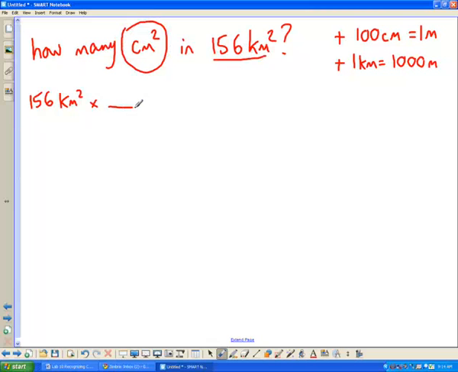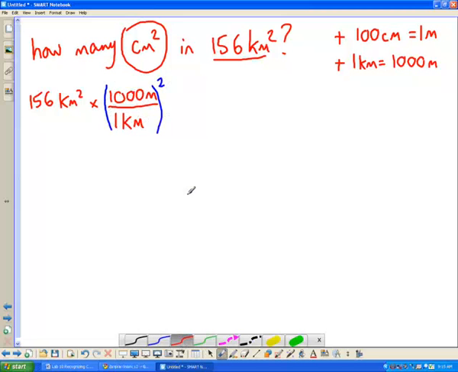Okay. So first conversion, kilometers squared to meters squared. Well, what I'm going to write out first is the conversion factor that I know from kilometers to meters. And I know that kilometers has to go on the bottom because it's on the top in the original question. So I know that. But at this point we have a problem because we have square kilometers and then we just have 1 kilometer unit here. Those 2 will not cancel, so that means we have to square this. But that means we've got to square this too. So what that means is we have to square everything here. Alright? We're going to come back to this in a minute.